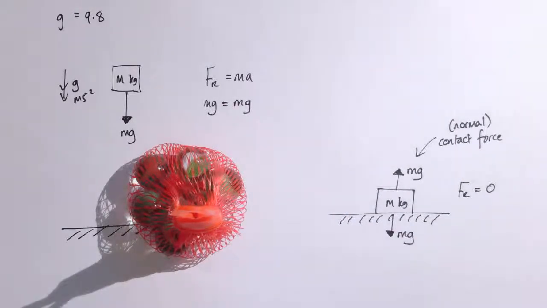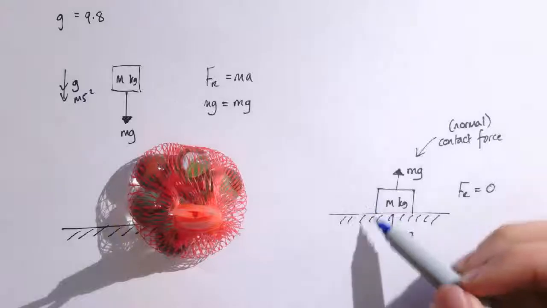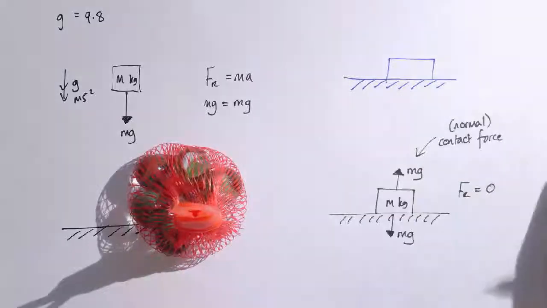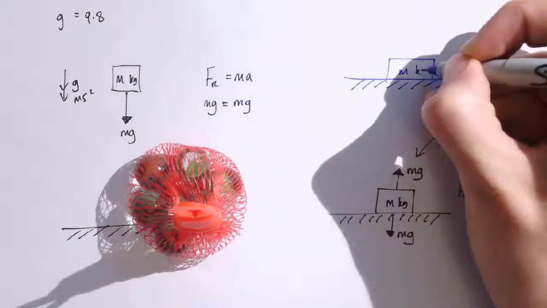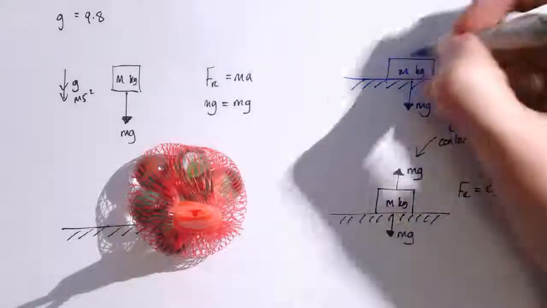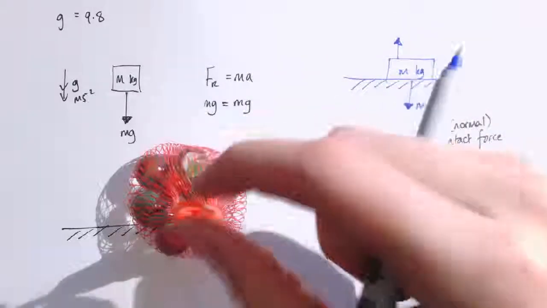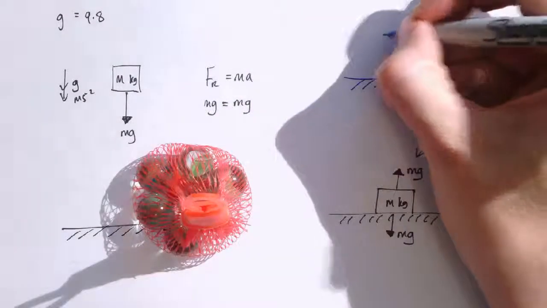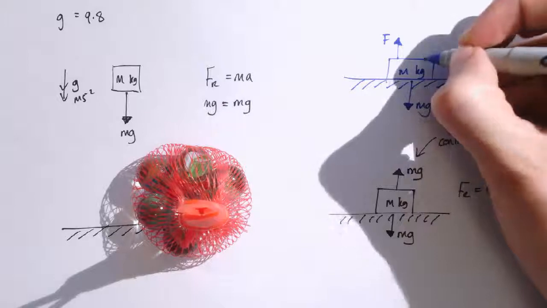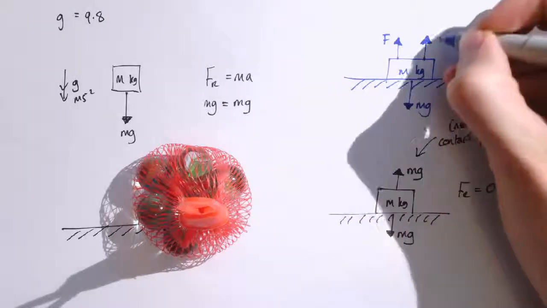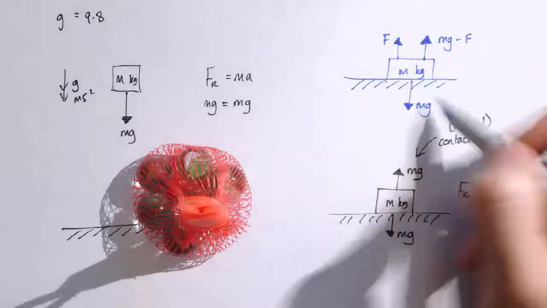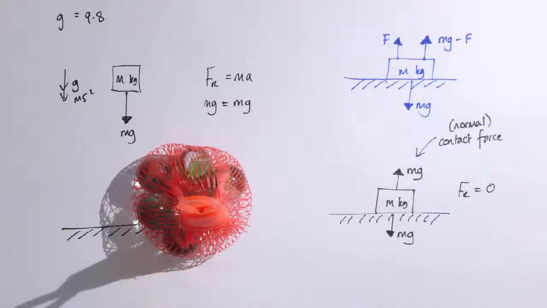So if we draw this picture again here now, the particle I'm thinking of is my bag of marbles. It's got whatever mass it's got, and it's always got that force downwards due to gravity of mg. But actually I'm also applying a bit of a force upwards, say let's call it F. Then if this bag is still at rest, the contact force is not just mg anymore, but it's mg minus F, because when I add these two forces together we get mg, and they cancel each other out.